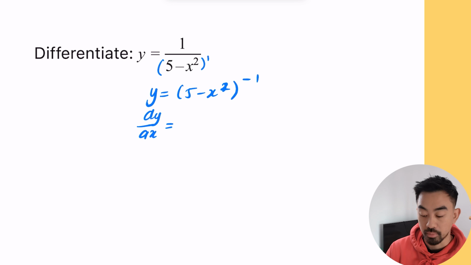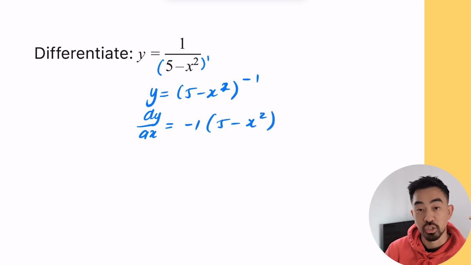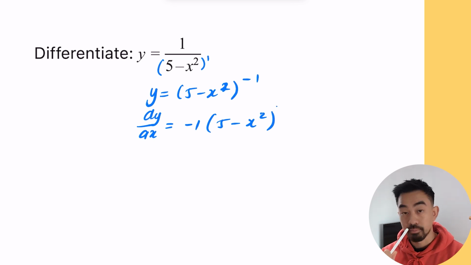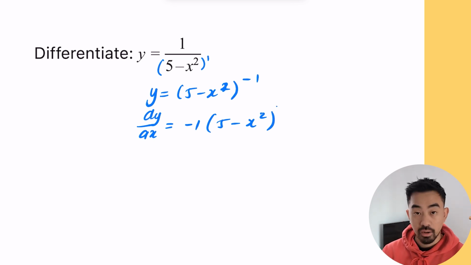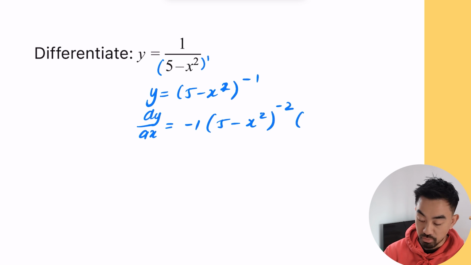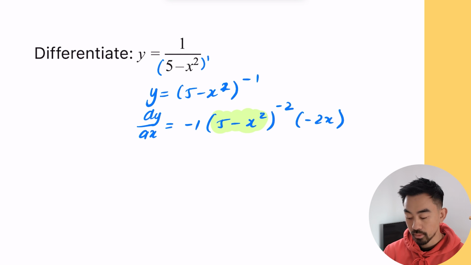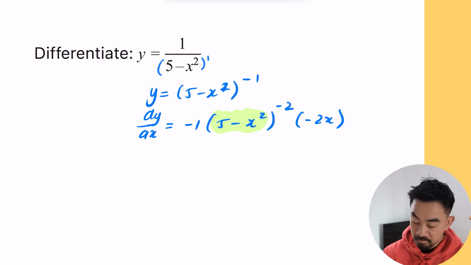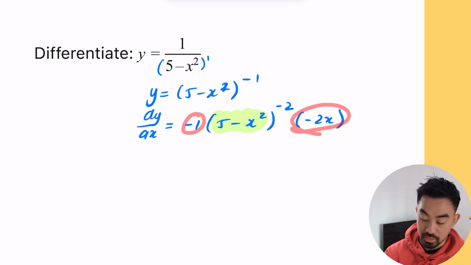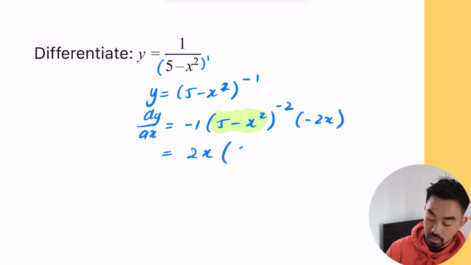Differentiate. So this is kind of going to be the chain rule. So bring power down. This stays the same here. If you haven't watched the chain rule video, make sure you do that maybe now. So power down, leave the inside, and then outside of power minus 1 minus 1 minus 1 is minus 2. And now you want to multiply by the derivative of the inside, which will be minus 2x. Okay, because 5 turns to nothing, and then minus x squared turns to 2x. Simplify that, you got minus 1 here and minus 2x there, so that will be 2x outside of 5 minus x squared to the power of minus 2.